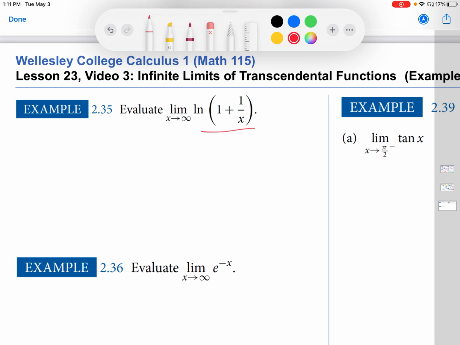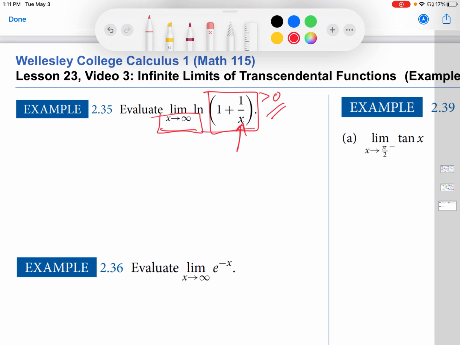In this case, indeed, so 1 plus 1 over x, that has x down there, so at x equals 0, it's not going to be defined, won't be continuous there, but we are far away from 0, right? We're taking the limit as x goes to infinity. So for all non-zero x, and all other values that make it such that this is positive, then this composite function is continuous.